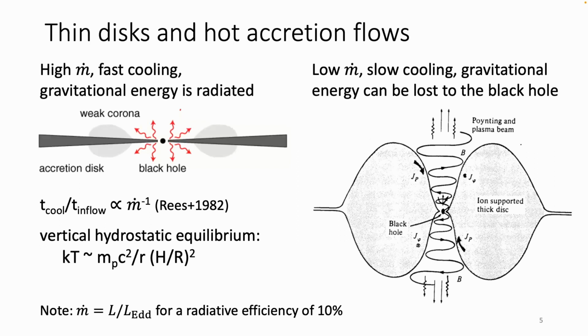This h over r, the scale height of the disk, can be very large, so it can puff up into this hot structure here, lots of gas pressure with slow cooling. And this I will at least call today a hot accretion flow. And just remember, when we talk about black hole images, this is the case that we think applies over here. Okay, so at least two very different regimes of how this should work.